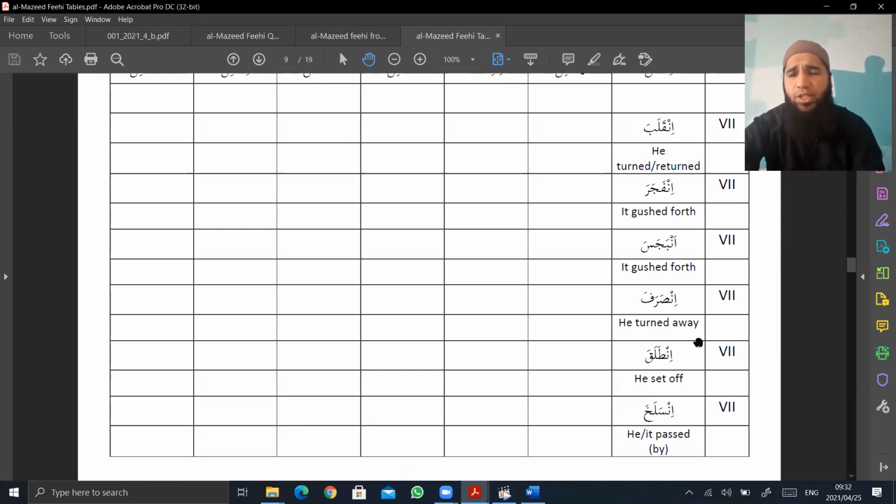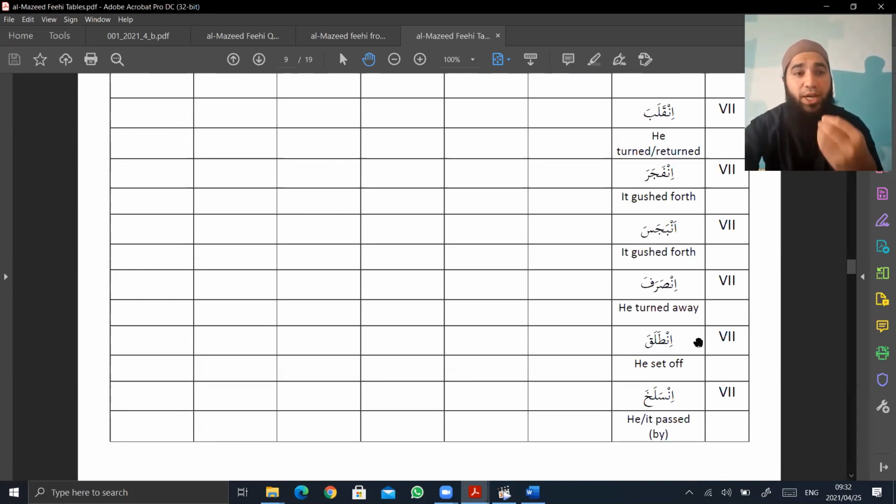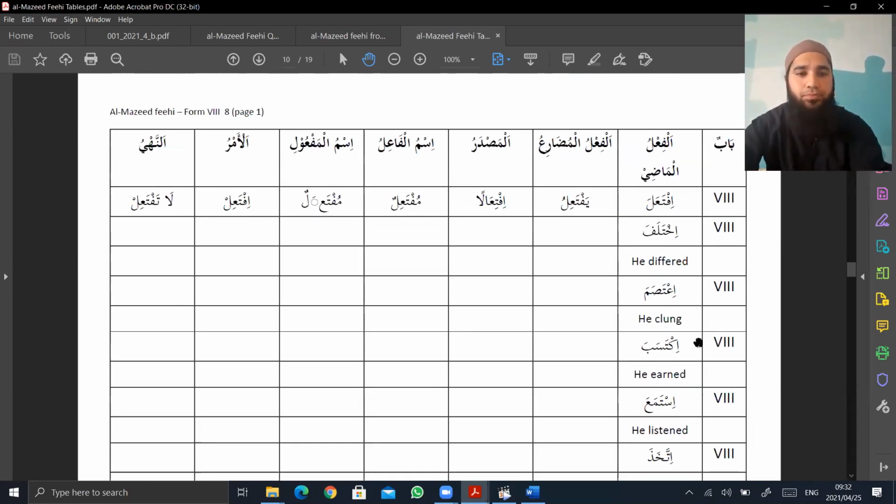And we have different types of alifs that you would have learned in Nahw last year. We would have come across the alif mamduda and the alif maqsura, those signs of femininity. And then you get a normal alif that comes in the replacement of a weak letter sometimes, and sometimes it's just the added thing in a scale, like in the word fa'ilun. So the alif is the pulling sound, the one that you actually pronounce, that's the difference from the hamza.